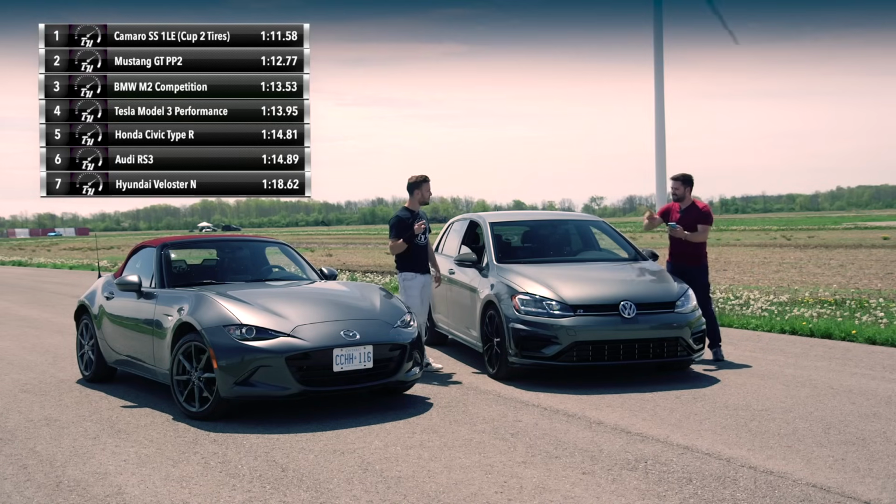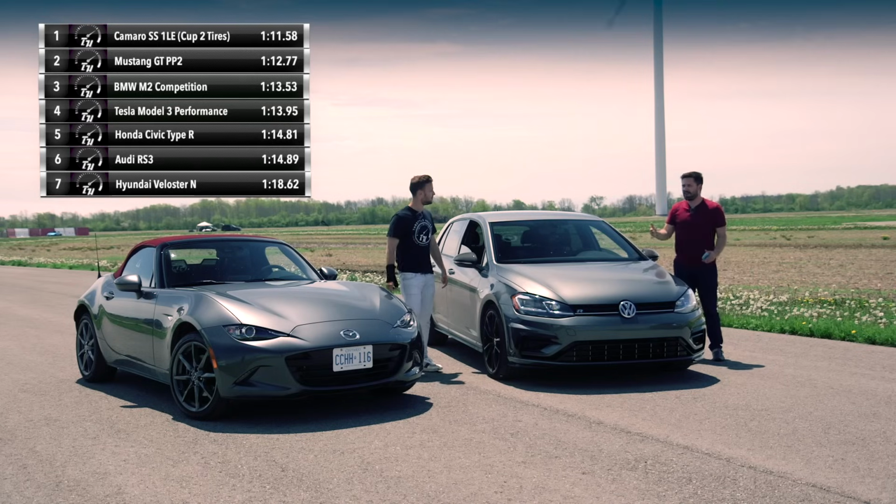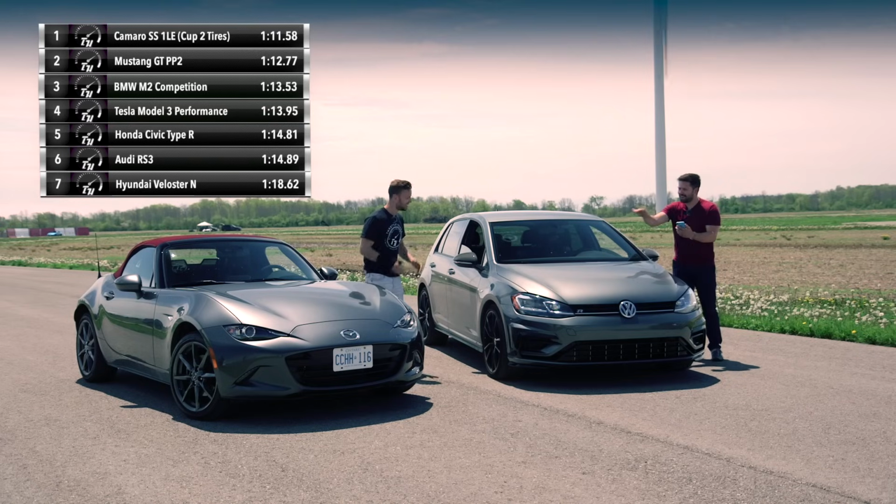Well, hold on. Can I just say what I saw? Okay, what did you think was faster? You look like you had trouble holding the grip on these tires. The rear end of that car rotates on corner entry like nothing I have ever seen. If you go anywhere near the brakes or off the throttle, it's oversteering. It's crazy. It's fun, but it's difficult to actually do the perfect line, you know what I mean? But I did manage to get a good clean lap in. You did, okay. Are you ready?